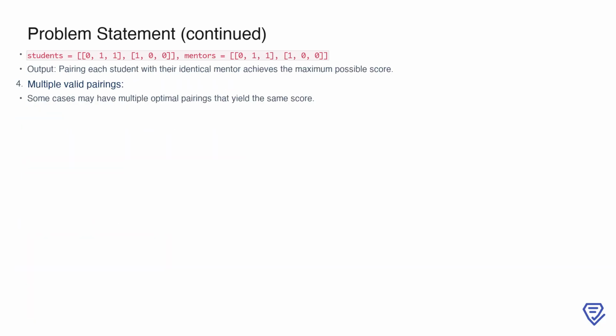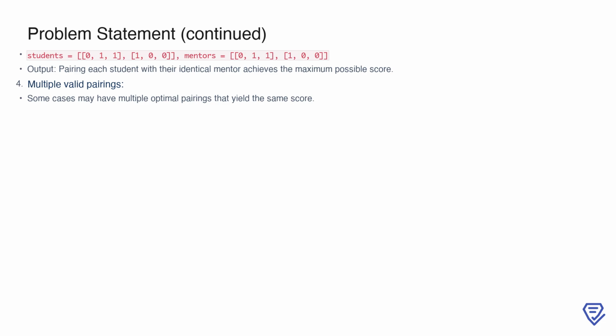To summarize the constraints and edge cases, the number of students always equals the number of mentors, and there can be up to 8 students or mentors, with up to 10 questions in their binary arrays. The answers in the arrays are restricted to either 0 or 1. For edge cases, consider scenarios like having the smallest possible input, where there's only 1 student and 1 mentor.